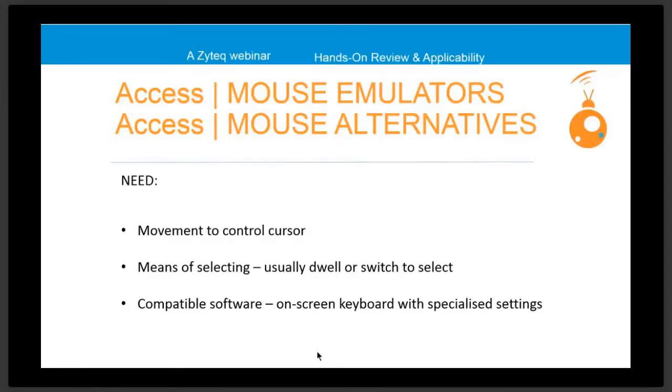So you also need compatible software, which will usually be some type of on-screen keyboard with specialised settings that allow you to control the dwell time or the selection method, in addition to some other settings such as mouse speed and range and so on.